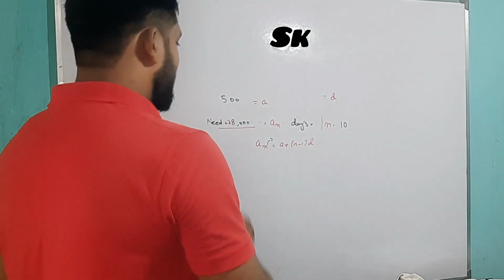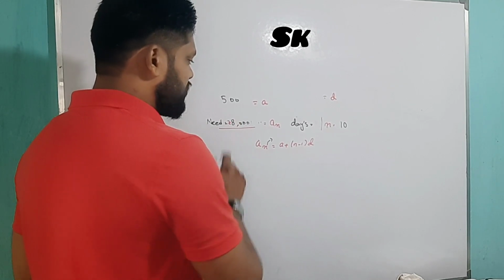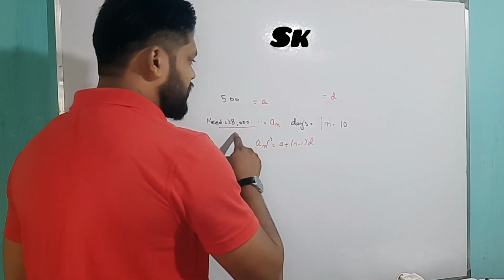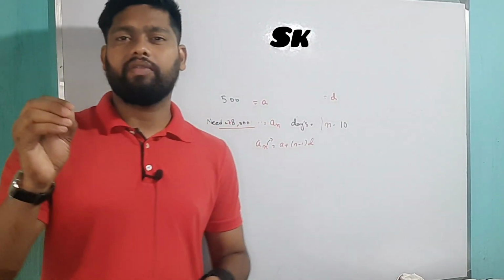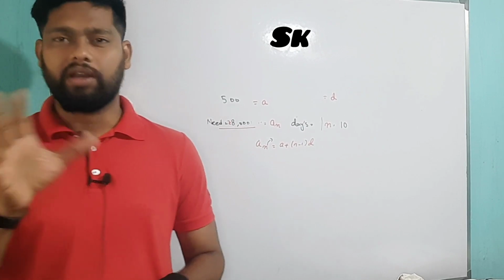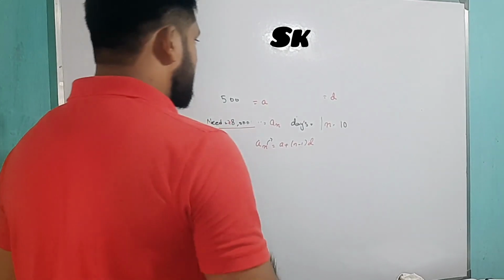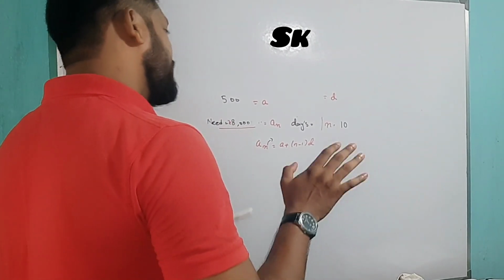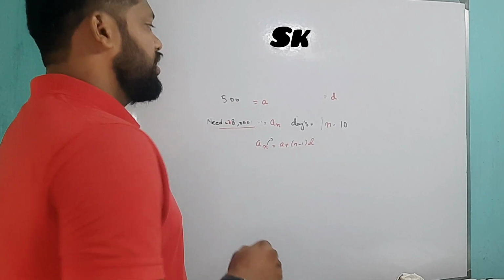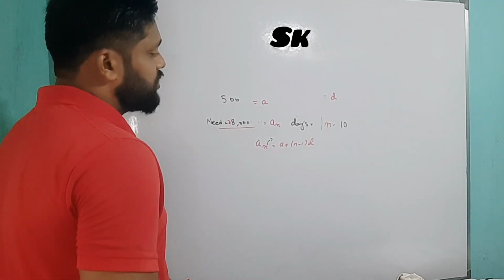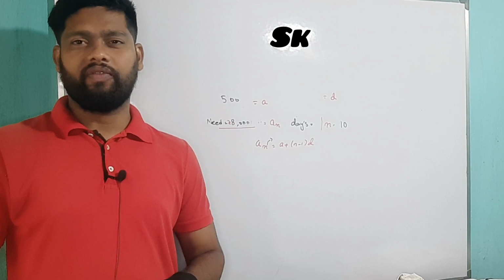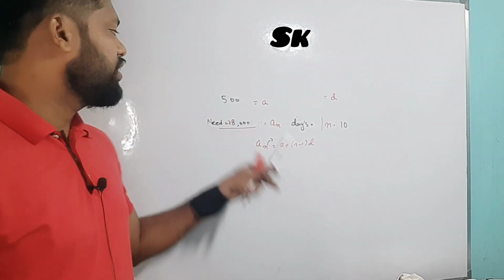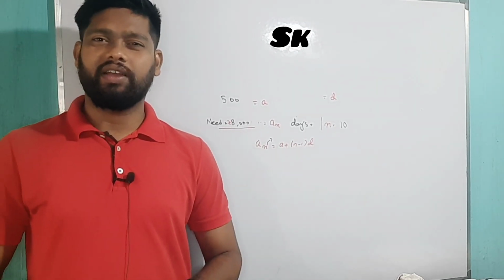So he needs 8,000 rupees, and they said that you have 10 days, you need to get me 8,000 rupees, or I will not allow your son or daughter to enter your class. So he doesn't have any other option. He now has 500 rupees with him. He has to get to 8,000 in 10 days. He started to think how much he has to save every day so that on the 10th day he will have 8,000 rupees. Now he has started with 500 rupees, so he is getting confused.